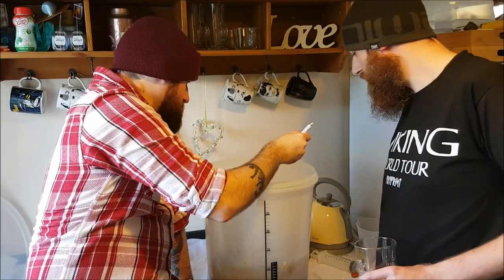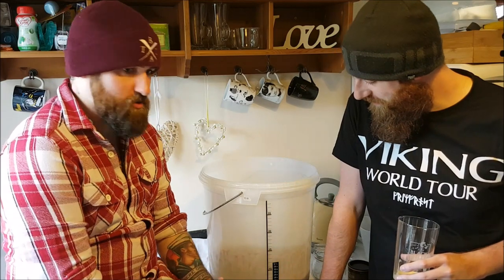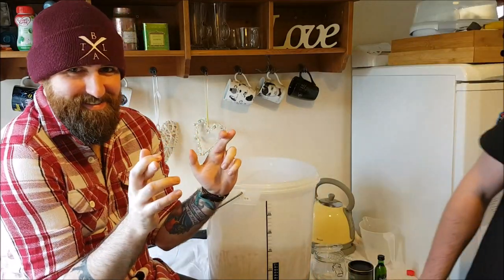Done. Right, so obviously put some extra sugar in. We've put this beer enhancer in to give it a bit of extra body, give it a good kick. We're hoping for about 7%. We're hoping for a good strong stout.